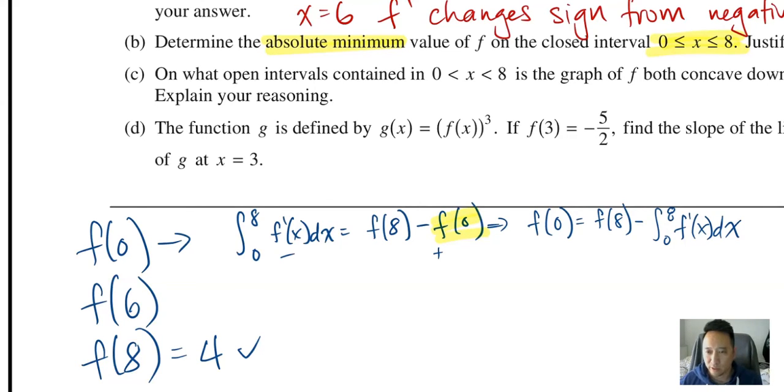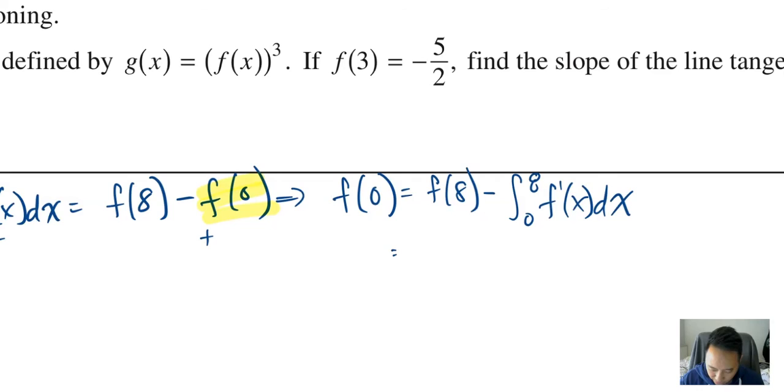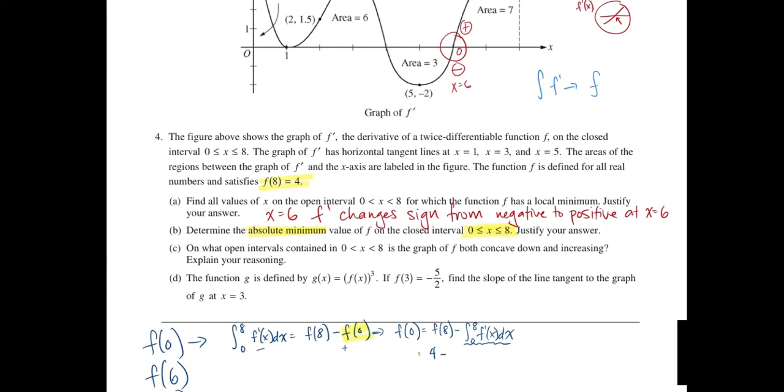Okay, so we can do something like that to figure out this, right? Now, f of 8, we have that already. It's 4. It's given to us. Minus, okay, so this would be the areas that they gave us, right? From 0 to 8. Now, be careful because, okay, there's a slight interruption, but you guys probably don't even notice, which is fine.